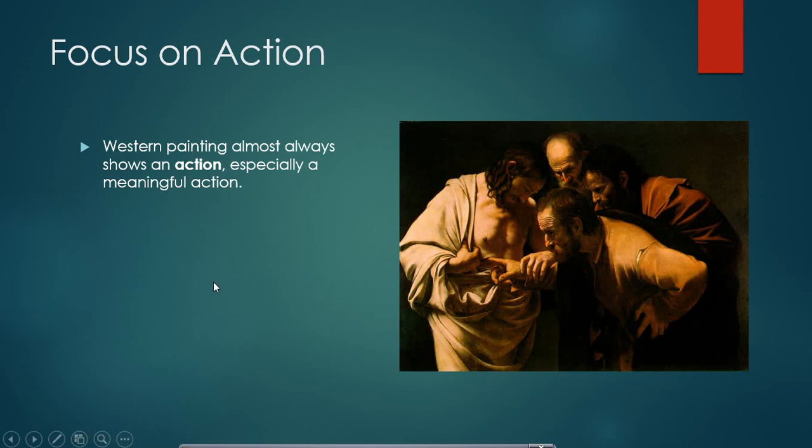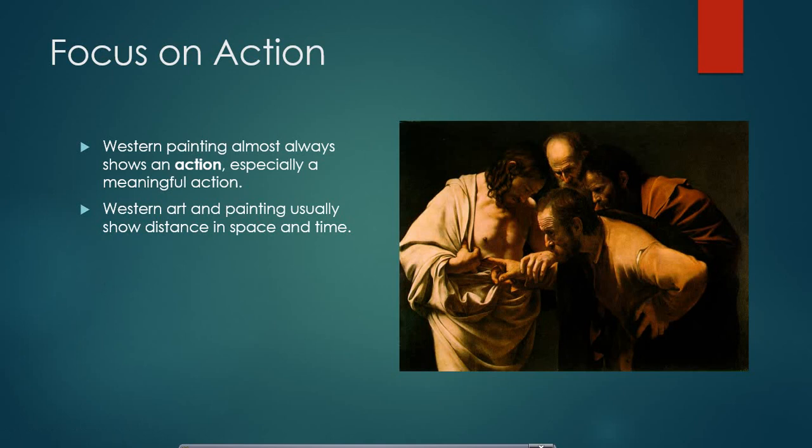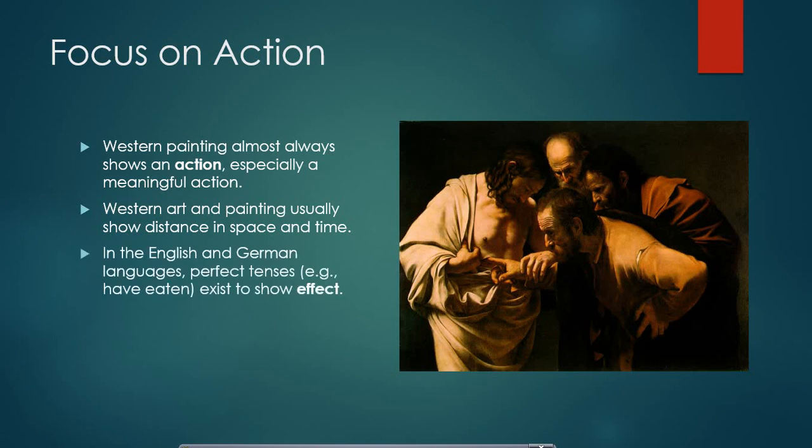And that's also why the West invented calculus. Calculus explains how things change over time. That's very important to the West. And I don't know about other languages, but I know in English and German we have perfect tenses, and they exist to show effect. For instance, if I say, I've already eaten, I'm trying to tell you that I'm full, I don't need to eat. So there's an implied effect usually whenever you use the present perfect. And other perfect tenses, often you say the effect more explicitly. Like I can say, I wasn't full because I had already eaten. But whatever, I can move on.